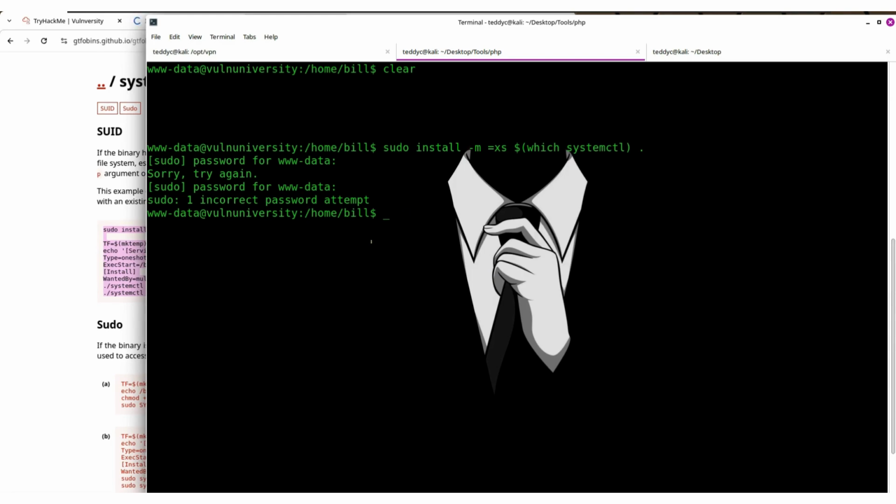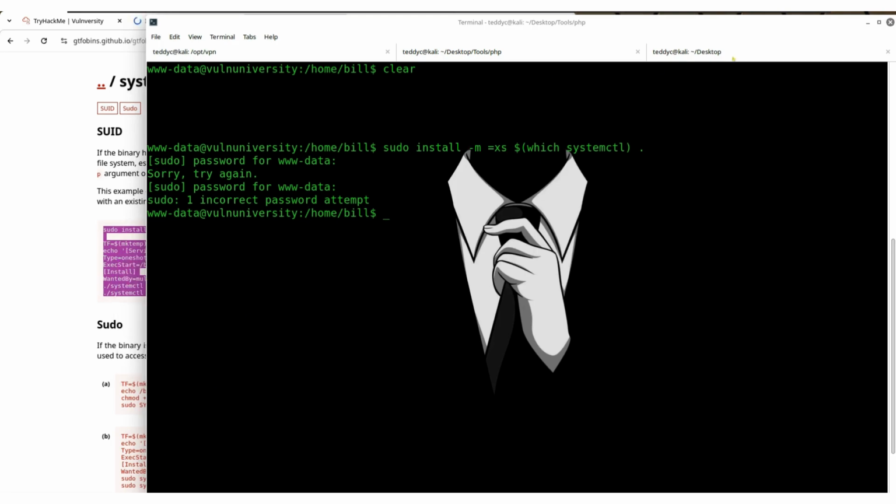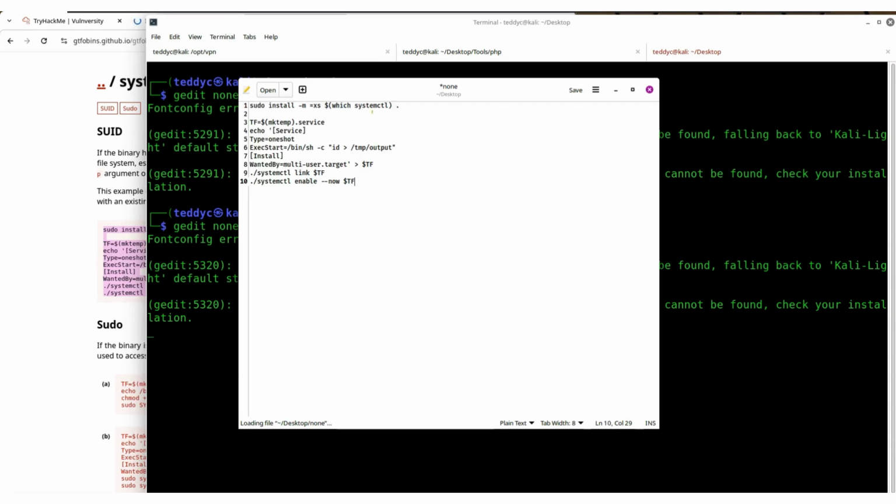Oh, I erased it. All right, let's do it again. I should have saved it, but we didn't. Paste. Yeah, we're not installing, so this is what's causing the problem. We're not installing anything, so let's take this out. Let's do the same thing as chmod +s /bin/bash.